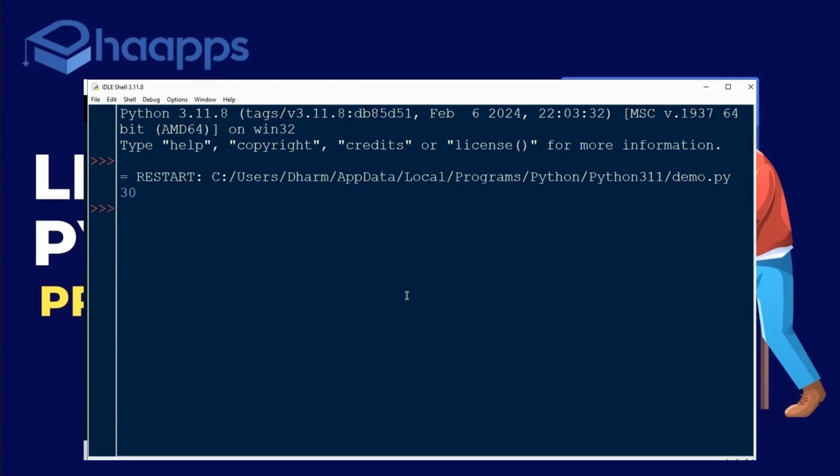If you want to give a single line comment, give hash. For a multi-line comment, give strings. Okay. I hope it's very clear. These are all fundamentals. I just want to check. I hope everything is clear.